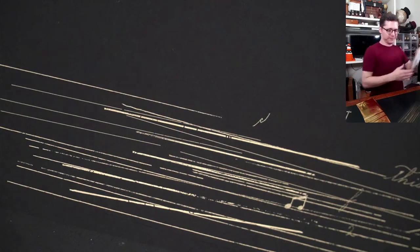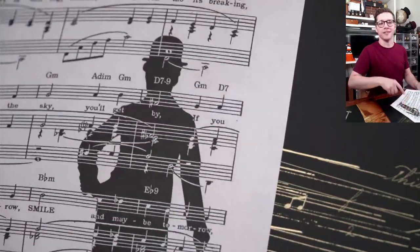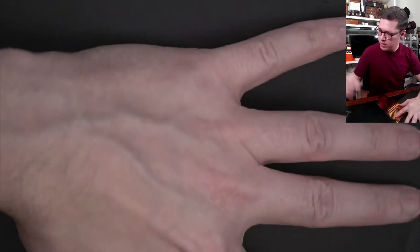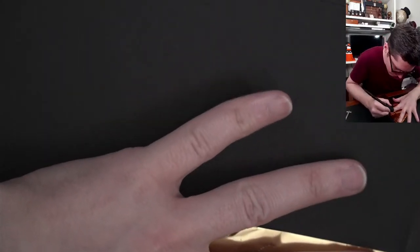Just so it's mystified. Now, just to double check, because this is different paper than the line paper I was practicing on before, I'm going to do some tests. You can see, I was doing testing earlier today. This is all testing for this piece. This was trying to get the right thickness of line to be able to do all these little music notes. That's going to take me hours. I can't do that on a live video. Heck no. Do some tests and make sure our temperature is good for this paper as well. It should be. I tested all this earlier today, but never test too much.